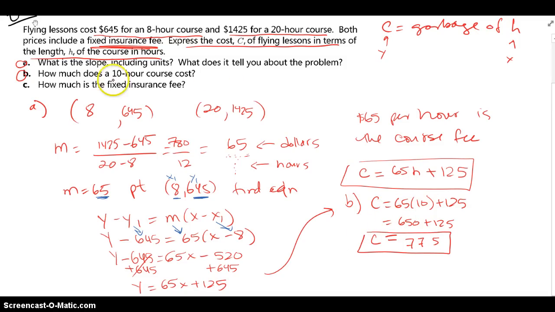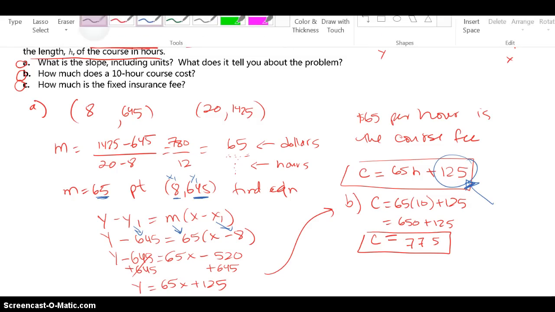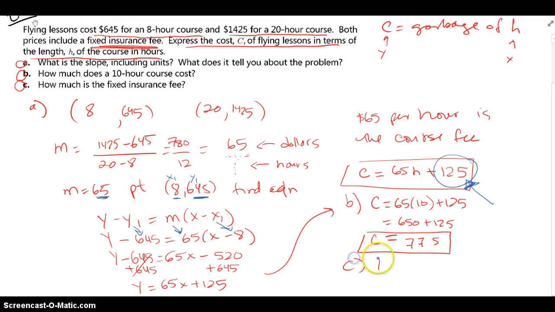Again, I didn't just multiply in part B the 10 hours by the 65 per hour because they told me there was an insurance fee that I didn't really know anything about until I found the equation. So I should have really found the equation first. Now part C we can quickly answer. How much is the fixed insurance fee? That must be this 125 that's sticking around in my equation, and I end up with C, $125. So no matter how much the hours cost, which is 65 per hour, there's always going to be a 125 fixed insurance fee. And the only way I actually found that out is by expressing the cost in terms of the hours, which gave me the variable cost per hour 65 and the fixed insurance fee of 125.